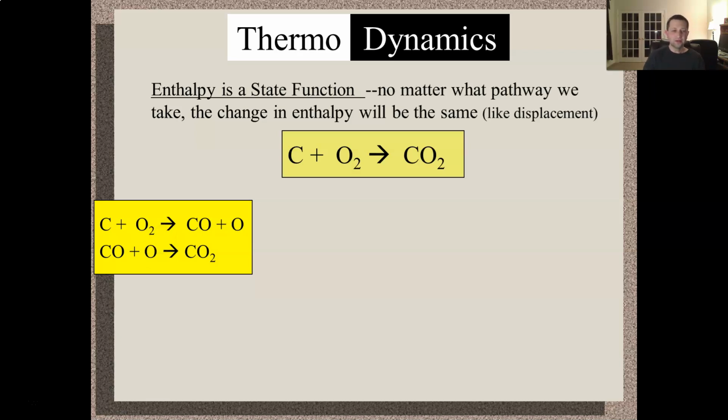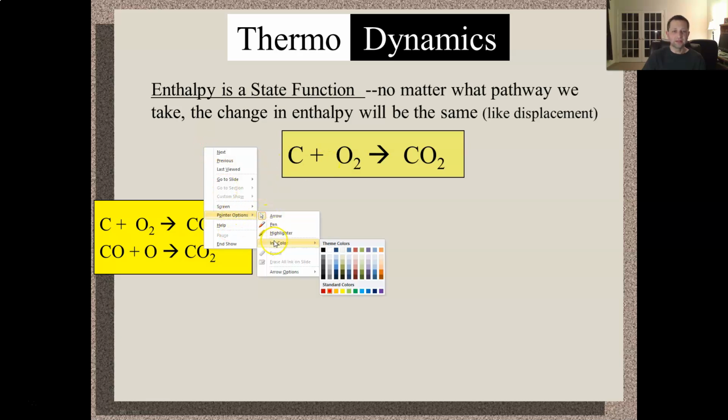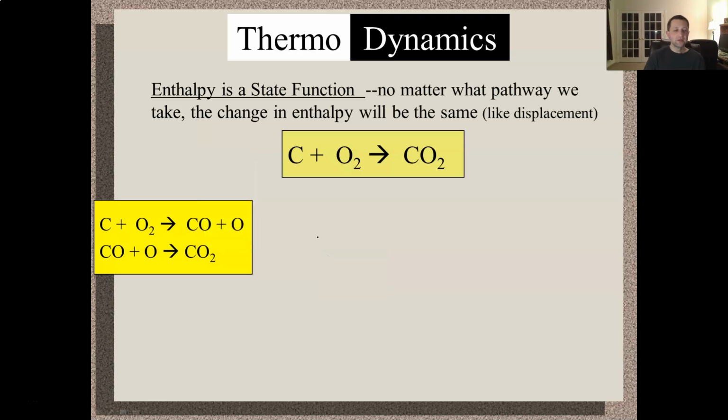All right. So I'm going to show you how to cancel a few things out here, which is important. We're going to end up doing this in the next couple minutes. I think it's pretty easy. The products of this first reaction, carbon monoxide and that monatomic oxygen, are the reactants in the next equation. So if I'm adding up these two equations, my reactants in the second equation, CO and O, cancel out with the products of that first equation, right? So your product of the first equation becomes a reactant in the second equation, and you ultimately end up at your final product, which is CO2.